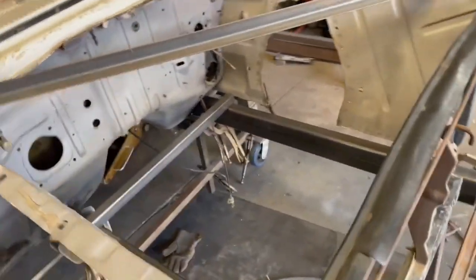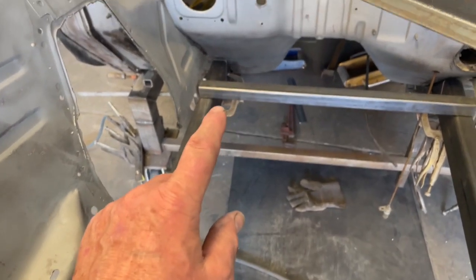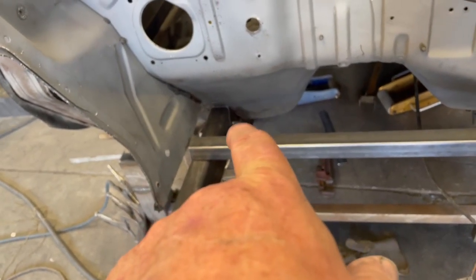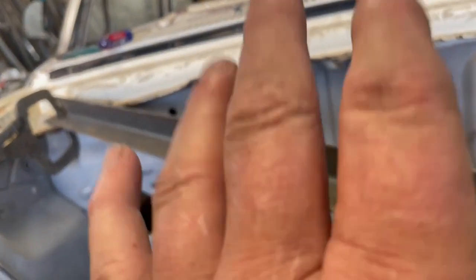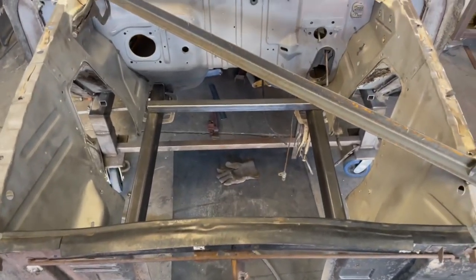Okay, front frame rails figured out, leveled all directions. Took some finagling around, had to take that long rail out from underneath like 2 or 3 times, do some massaging. When I first made this lower piece that goes inside that piece down there, it was a little bit longer than this piece ended up being. I was thinking it was just because of the angle, but I was off somehow, so I had to come back in and cut that down and get it all straight. So now everything's level. Inside, the back, all the rails, front to back, side to side are level. The only thing that I'm concerned about now is diagonal square on this.